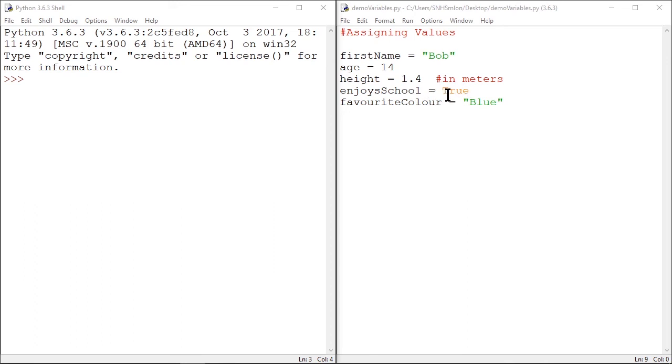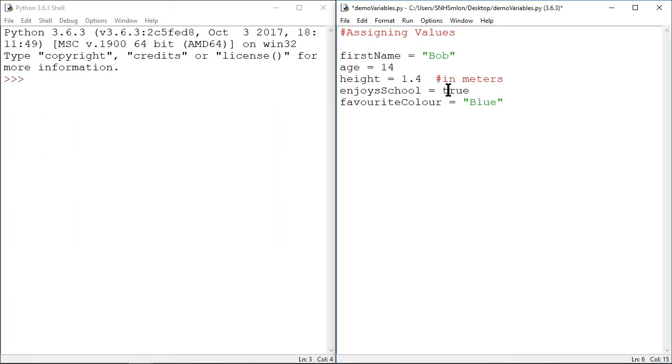When we look at enjoy school equals true, now this looks like a word. It looks like it should be a string, but you either enjoy school or you don't. So there's two values there. It's either true or it's false. So we call that a Boolean value because it is a logical statement. It's a Boolean value. And that doesn't need any quotes around it, but it does need a capital letter.